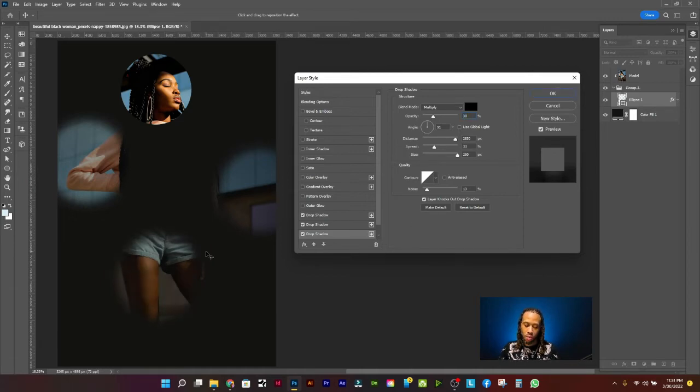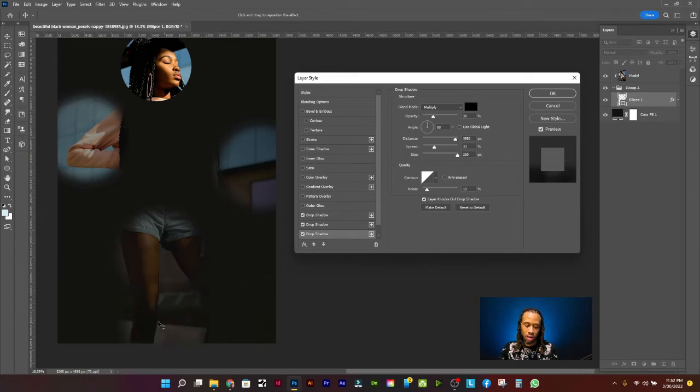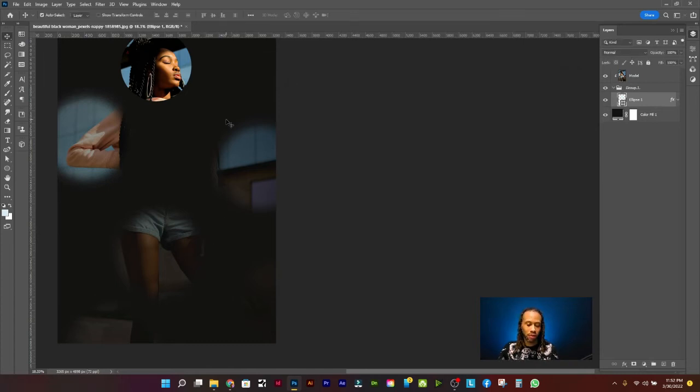Then create one more. Maybe right here. Bring it down to 20%. And then create one more and bring it. Well, it's already fading away because that part of the picture is dark. So let's be satisfied with that right there.